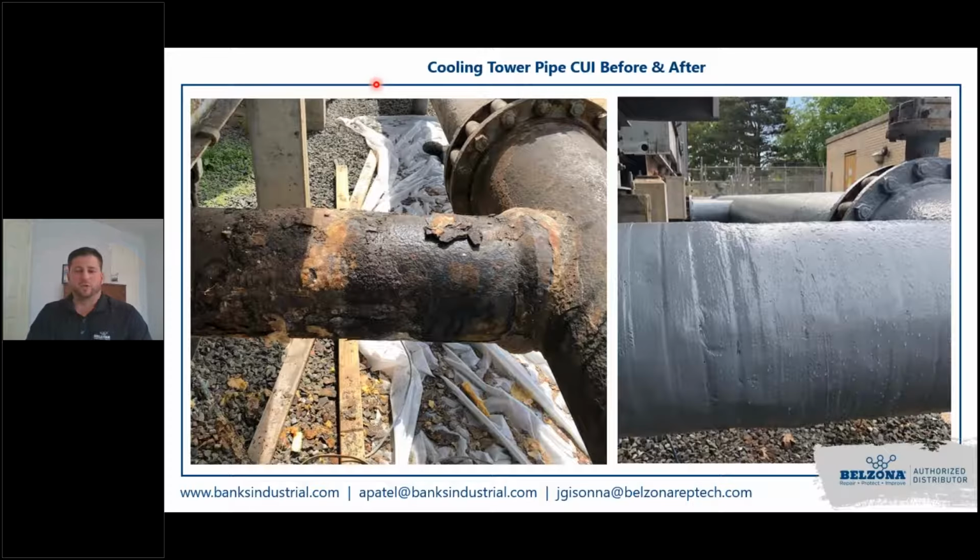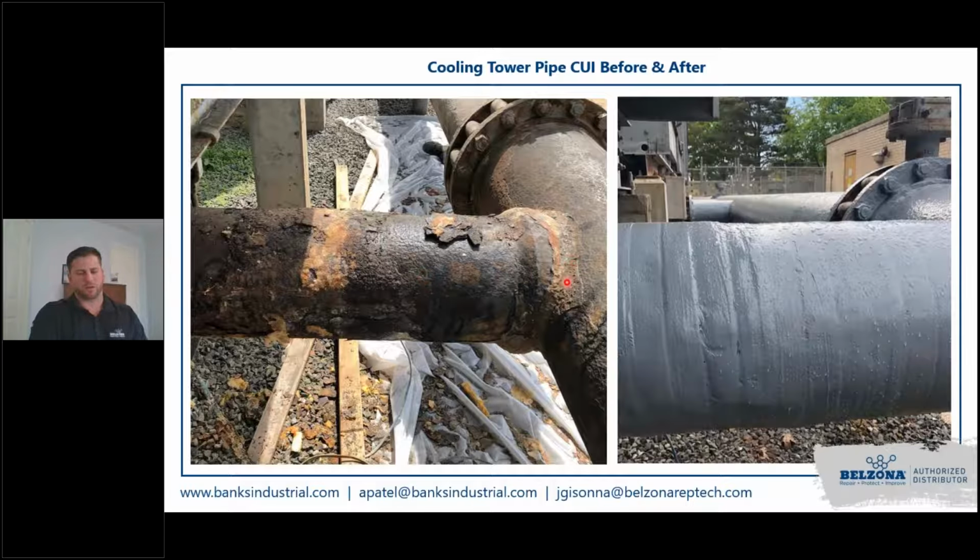Another great example of a cooling tower T-pipe, as you guys can see right here, we have about half the wall thickness of the pipe that once was, let's say. So when we removed the insulation, and that's what this photo is right here, we discovered half the pipe was gone and that there were a couple of different weep holes and through holes.